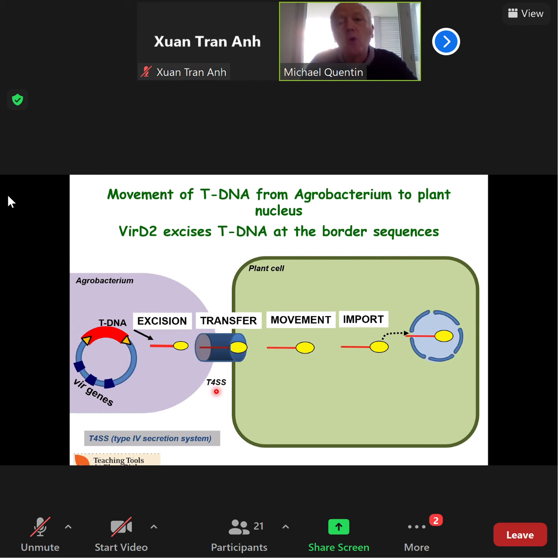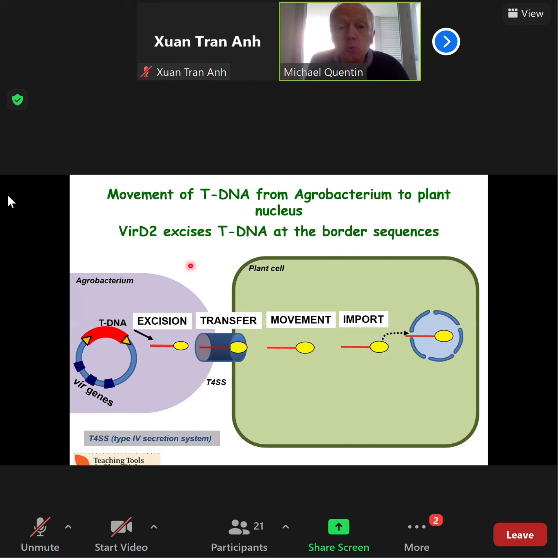Then some other Vir proteins are necessary for the injection into the plant cell. So you see here the type 4 secretion system, the syringe, which is made of Vir proteins. Another protein, Vir-D2, will be necessary to excise the tDNA. It will cut the tDNA, and it will help to transfer the tDNA through the type 4 secretion system inside the plant cell.